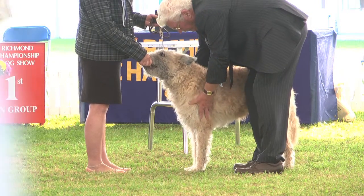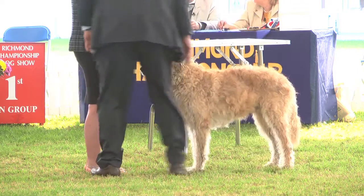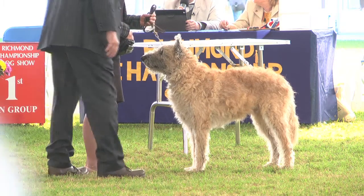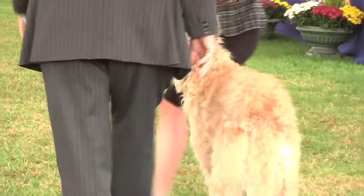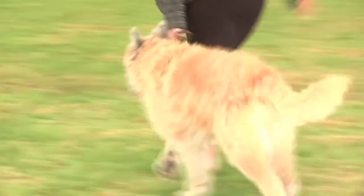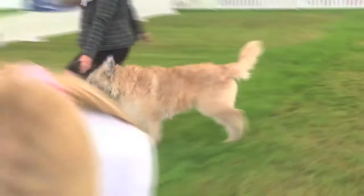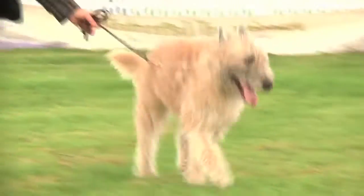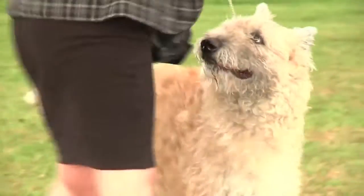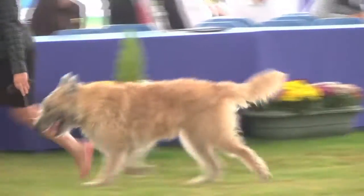The Laekenois comes from Boom near Antwerp, taking its name from the Chateau de Laeken, a royal residence of Queen Marie Henriette, whose favourite variety was the Laekenois. The Laekenois, as yet the rarest variety in the UK, has a fairly short, wiry type of coat that is reddish fawn in colour. Belgian Shepherd Dog, Laekenois, 2718.